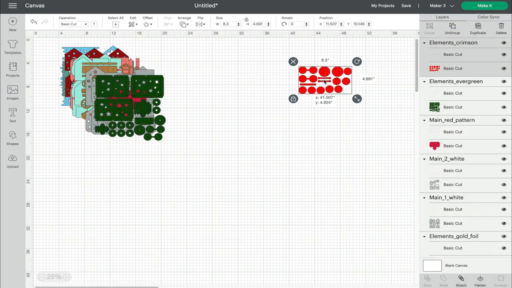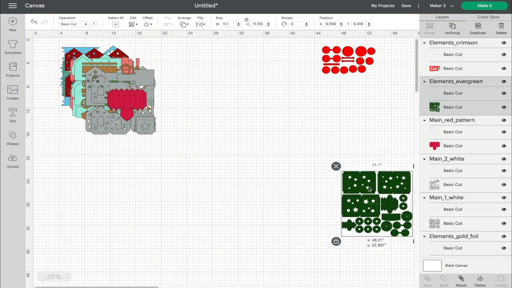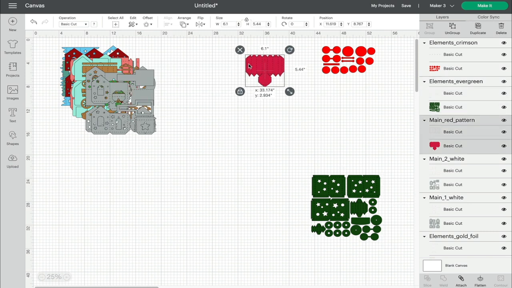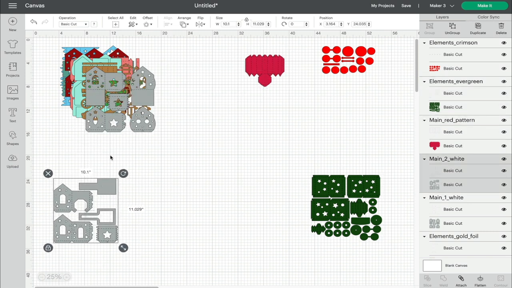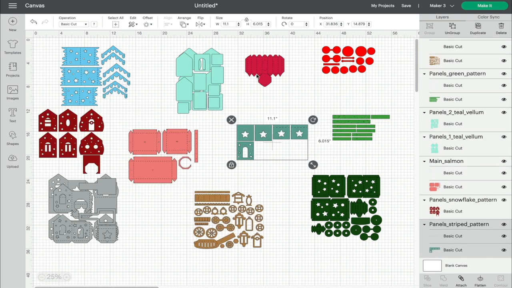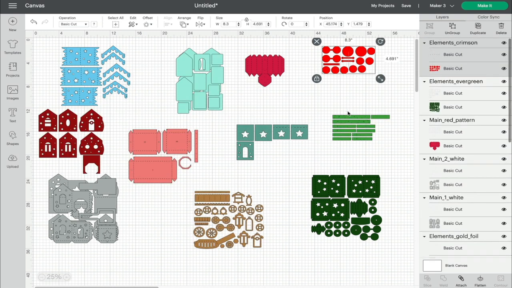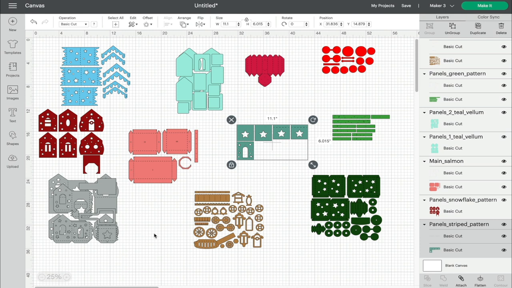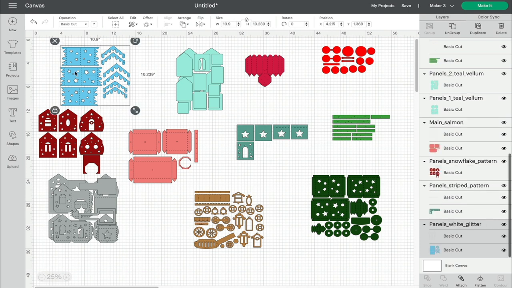So the first thing I like to do is separate the colours, so I get them into batches. Now most of these, apart from this one and this one, are set to 12 by 12. These four are set to A4. So if I'm happy with that, all I need to do is attach my perforated cut lines or my solid score lines. But I may want to play with the colors and I may want to reduce them down to A4, and that's what I'm going to show you now.